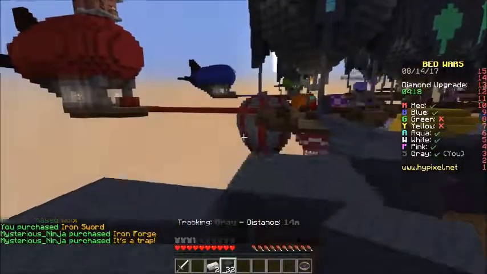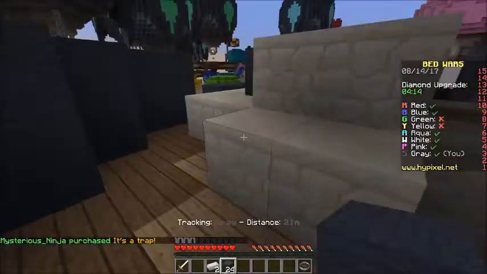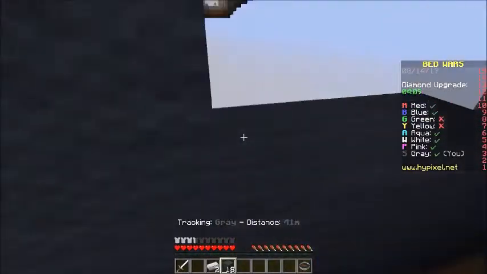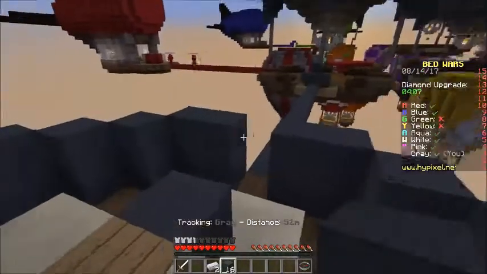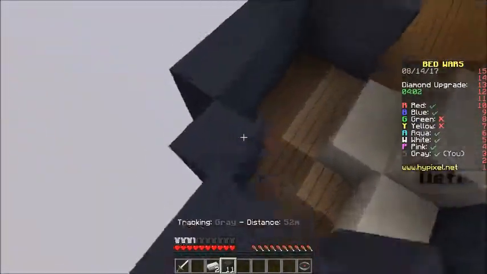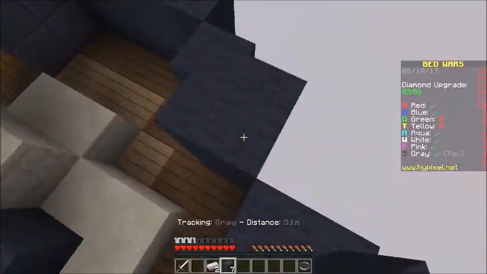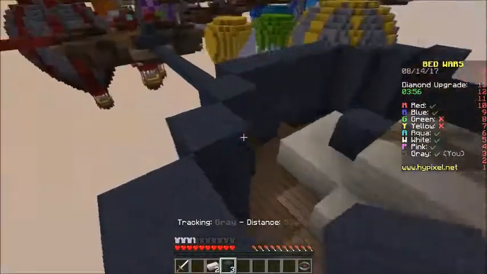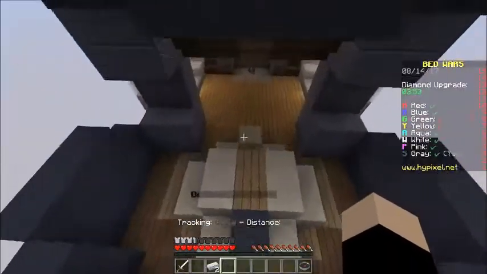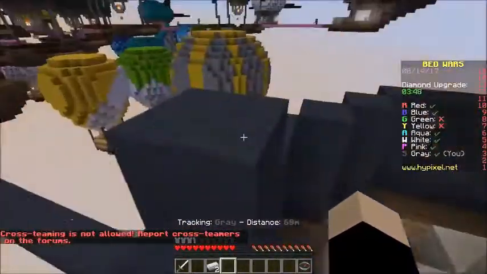Okay, my teammate purchased Iron Forge, and it's a trap. That's pretty nice. So whenever someone comes near our base, they'll be blinded and we'll be alerted to their presence. Now, Iron Forge upgrades our forge, so now we get more iron and gold more often. Let's put this stuff down. Get up there. There we go.